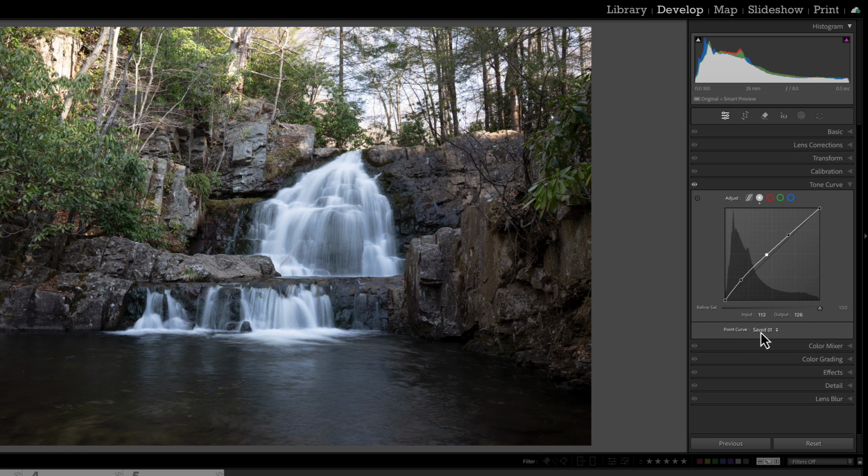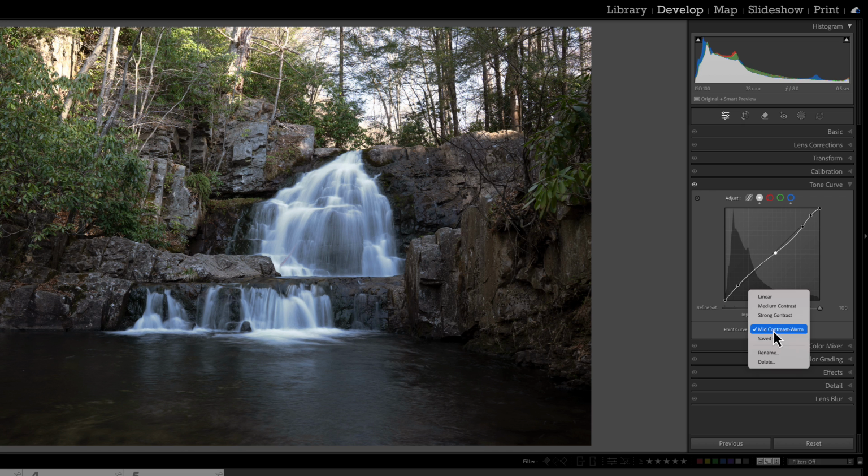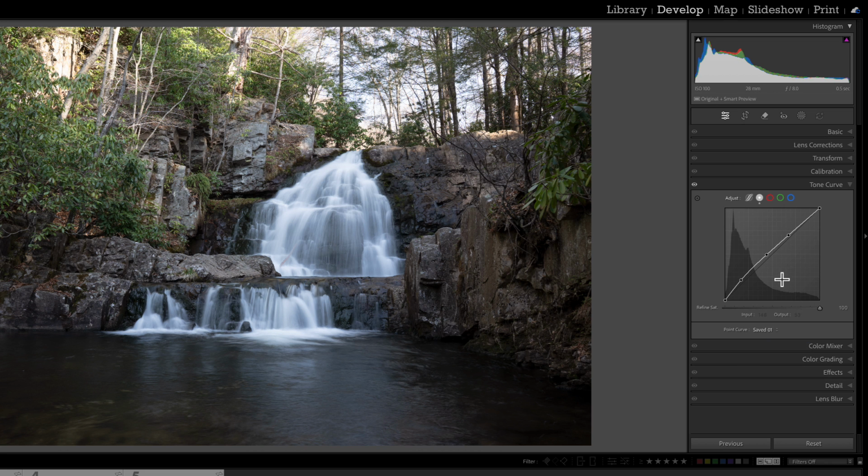Now you can see it right here. If I go back to one of my favorites that I use all the time, this one, you can see it changes the contrast and adds a little warm glow to it. But let's say I want to go back to the one I just saved because it was a little cooler, and that's the one I want to use. You just choose the one that you saved, click on it, and now those values that you had used before are saved in place.